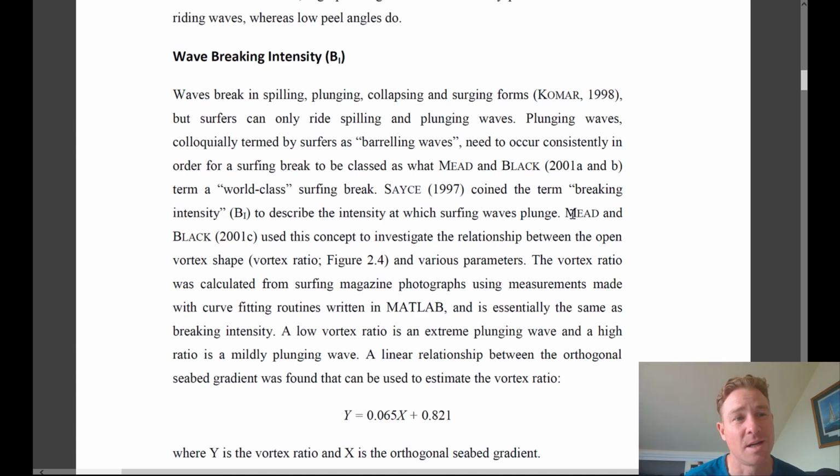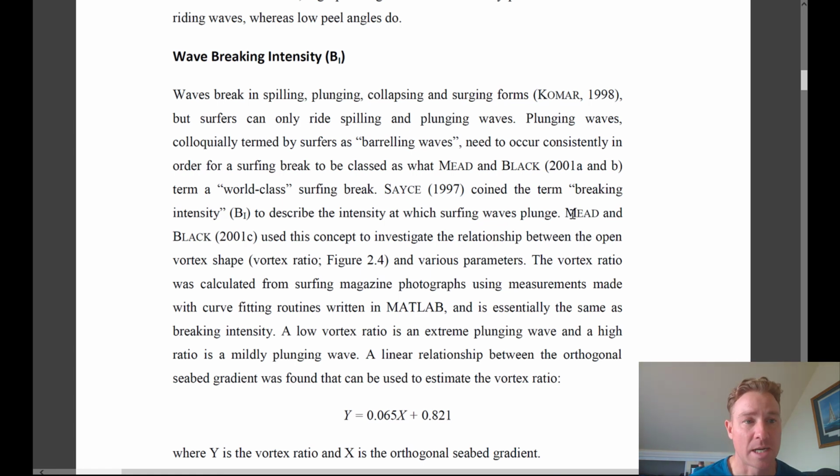And so this 2001 study was fascinating because they measured the angle, they measured the height, they measured the width and length and those ratios, and they found that the most highly correlated parameter of all of them had to do with this orthogonal seabed gradient. So there is a seabed gradient that is natural, and that's not what we're talking about. Orthogonal seabed gradient specifically means the angle that the swell is coming in to the gradient of the bathymetry along that vector that the swell is moving across.